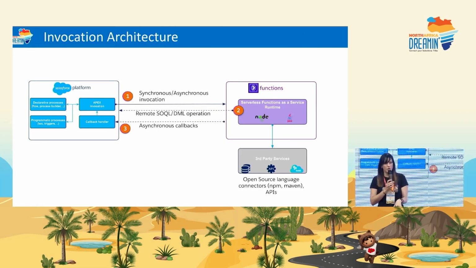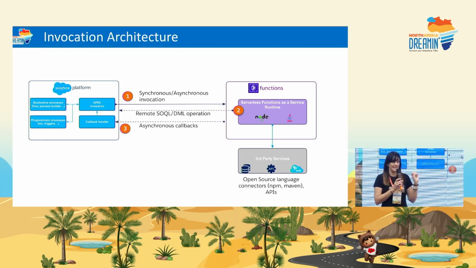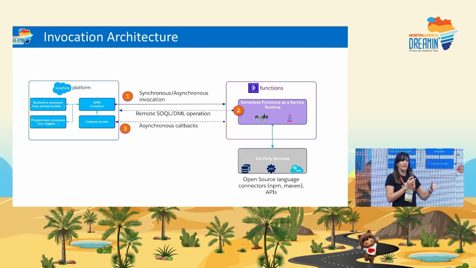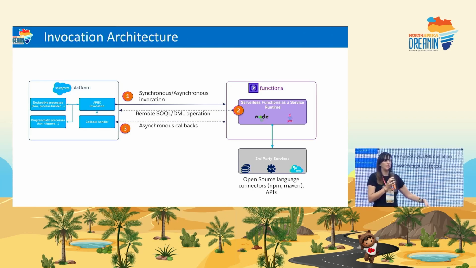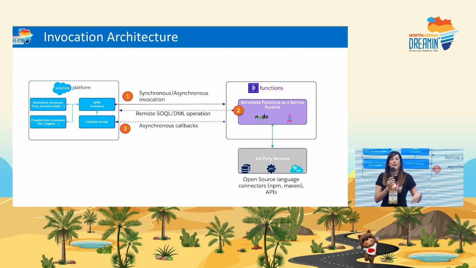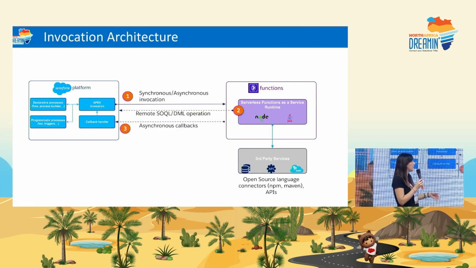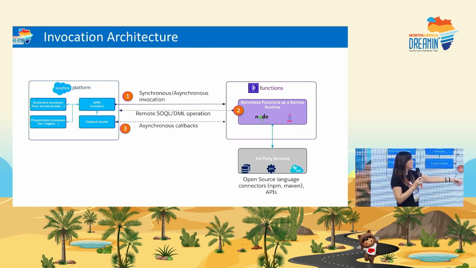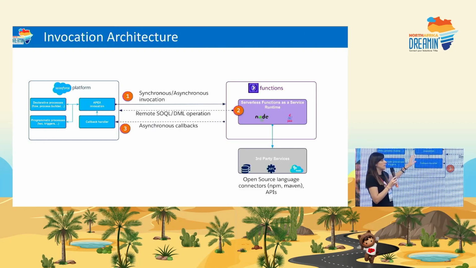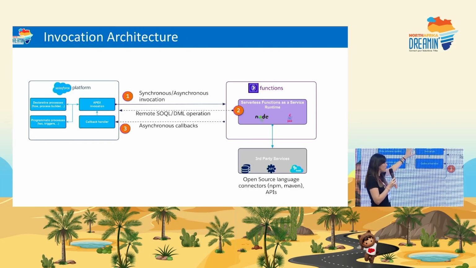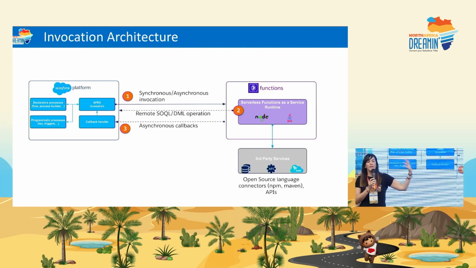Remember, the nature of functions is to be asynchronous and stateless. If you need to manage state, then you will need to have a Postgres database or a Redis database, something like that. Of course, a function can invoke other third-party services like an external API, doing some callouts, etc. And when the function finishes, it's going to return to Salesforce executing a callback that you have defined asynchronously. So the function invocation and the callback are going to run in different transactions.